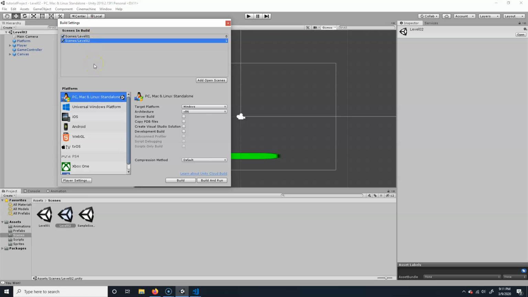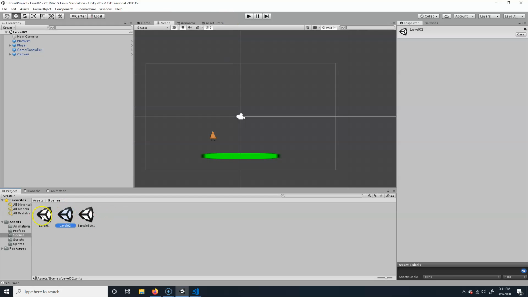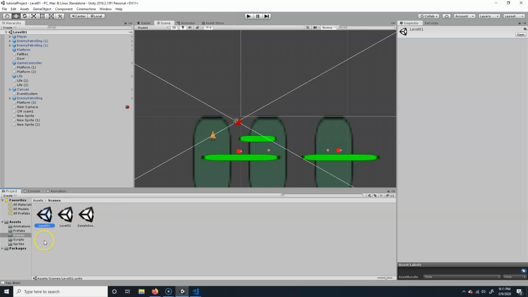Like, let's say there's a person, they can go on an elevator, and each level is one of the floors of a hotel or something, they can skip levels or go down levels and things like that too. But the way we're going to set this up is so that it just goes to the next level, each one, just because we're making it linear. All right, so I'm going to go back to level 1, just so we can see it working.